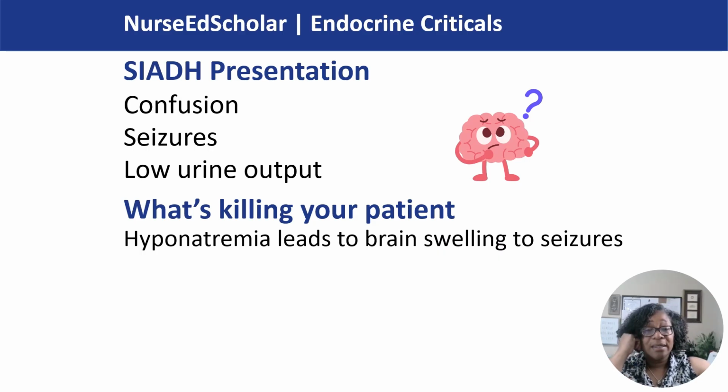Now, let's look at your patient's presentation and what is actually going to kill your patient. And so that's why it's so important for you to pay attention. In SIADH, the patient is going to present as confused, seizure activity, low urine output. So remember, hyponatremia, they're soaking all the water in. It's going to lead to brain swelling and it's going to lead to seizures. Okay, that is what's going to kill your patient. Too much fluid causes hyponatremia, which leads to brain swelling, which leads to seizures.